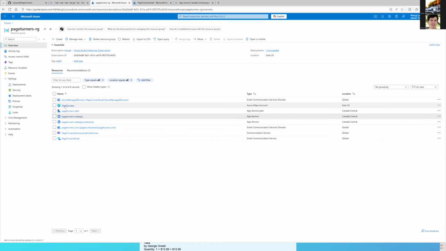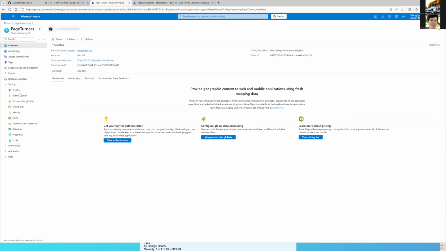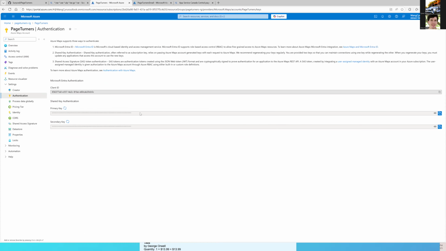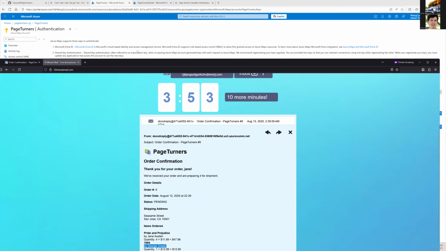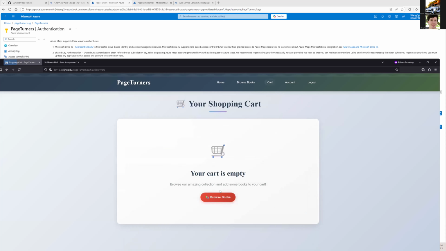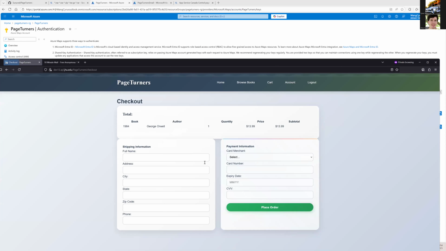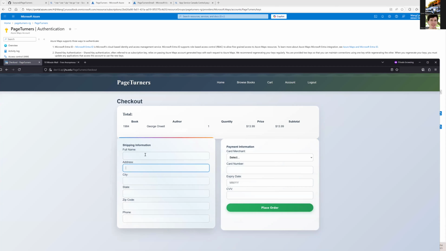This other Azure resource, PageTurners, was used to implement address lookup so that when users type in their address and payment information, there will be a drop down as they're typing. So they'll type something here, a drop down will show up, which they can click to fill out these other entries.